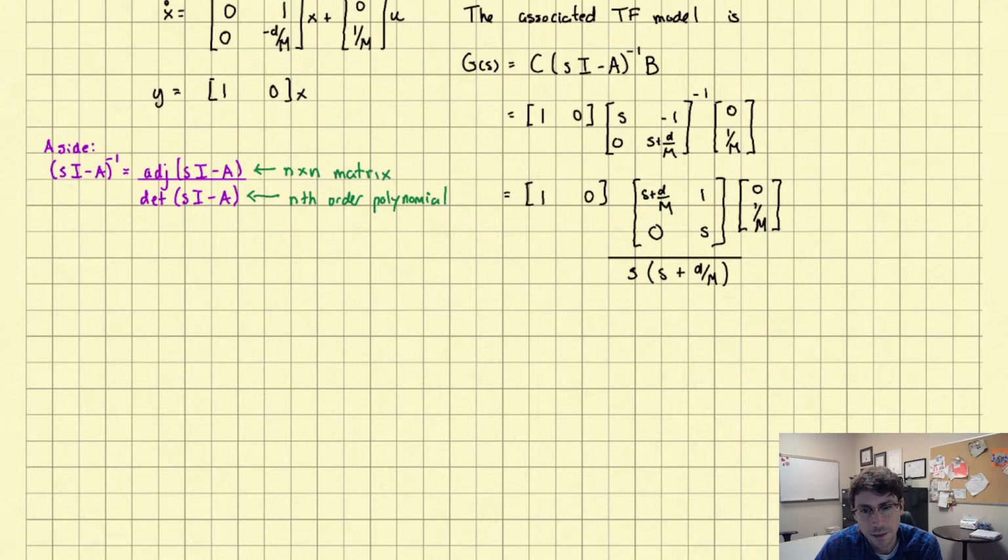Now, by the way, in this case, it's a 2 by 2. It's very simple. But if this had been a bigger matrix, and I had to do this by hand, you can be smart about it, right? Look ahead. So this C matrix here is only going to pull out the first row of this inverse. This B matrix here is only going to pull out the second column. So first row, second column, this is the only term that matters in this inverse. All the other terms don't matter. So if you see that pattern, use it to your advantage. Maybe you don't need to compute the entire inverse. Just compute the components you actually need. All right, and the rest is just multiplying out matrices.